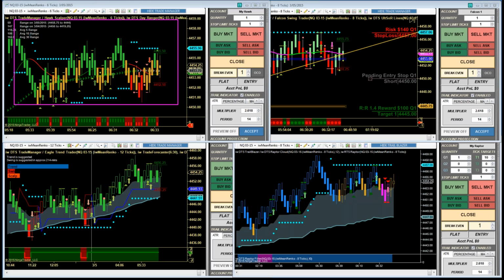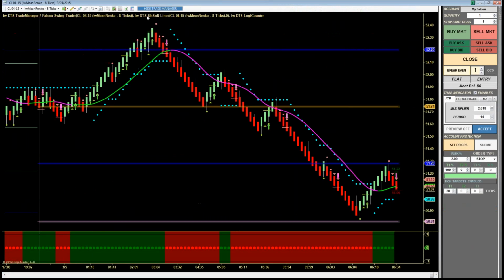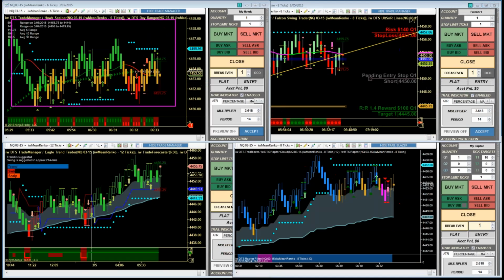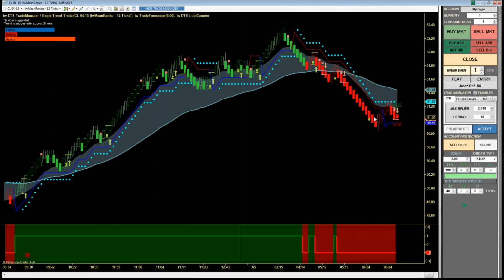Crude oil. Here's the Falcon on crude oil. Overnight decline. So this market very much in a downtrend at the moment. We are working on a possible trend change signal, but this is the Falcon, of course, but our Hawk and our Eagle are both giving us more bearish signals. In fact, we've got a sell signal right here. We've got the ATR line that we can use to try to keep this trade in sync.